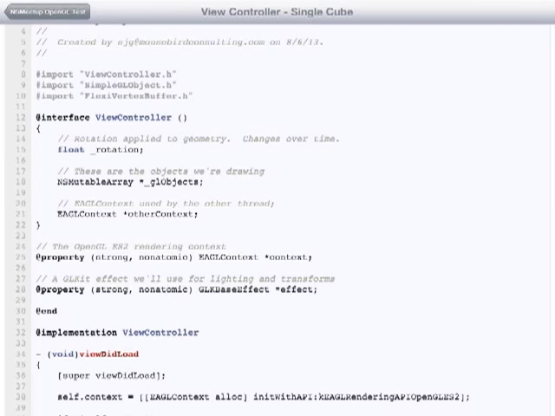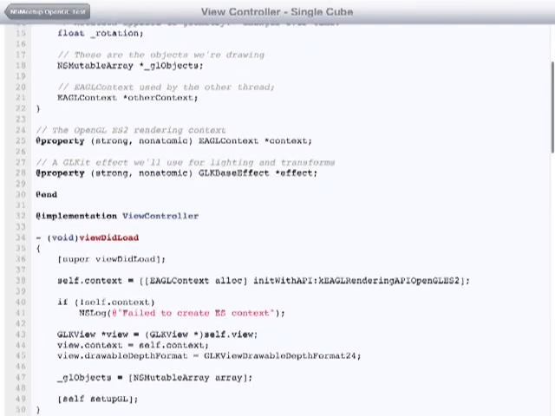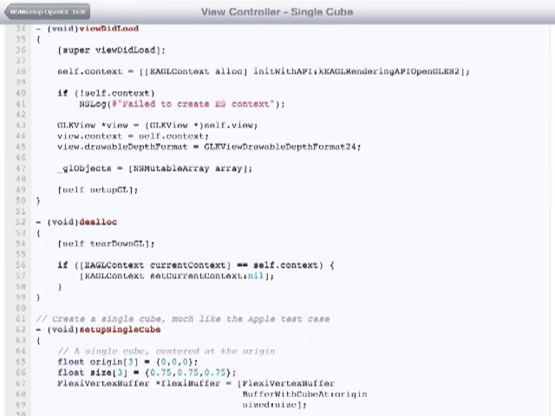So let's start with that view controller. All right, so what do we got here? Well, the first thing to look at is the viewDidLoad. We've got a context. We're creating an EAGLContext, and this is essentially where GL will do its thing. There's usually not exactly one per thread, but there's one associated with a thread, and any GL calls you make in that thread are going to go into this context. So we create a context, and we keep it around.